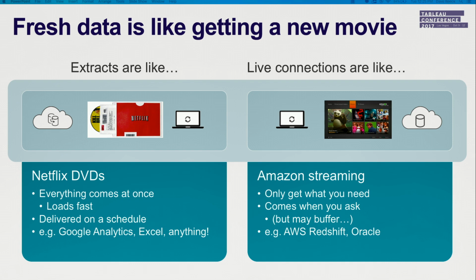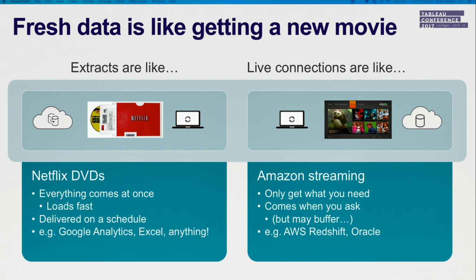So now we get into the metaphorical situation here. Getting fresh data is like getting a movie. Imagine that you wanted to watch a popular TV show such as, suggestion from the audience, The Office. You may actually decide to get that via DVDs from Netflix. And this is great. When you get the DVD, you've got everything you need to watch that video. You can watch that entire episode. When do you get the next one? I send the old one back, I get the next one. They just come like that. They're fast, they're easy to load. It's pretty simple.